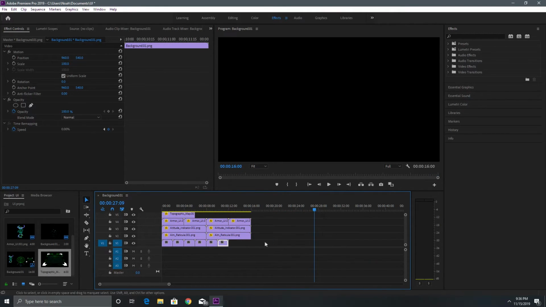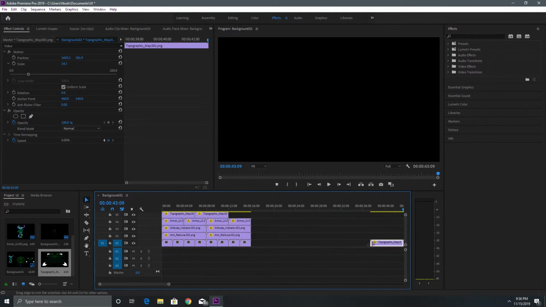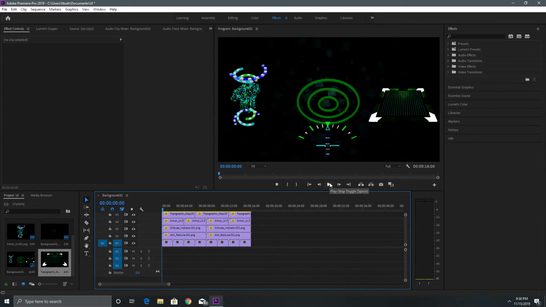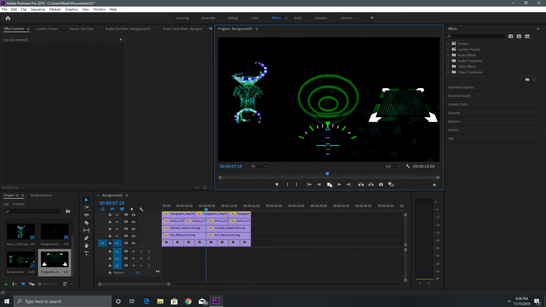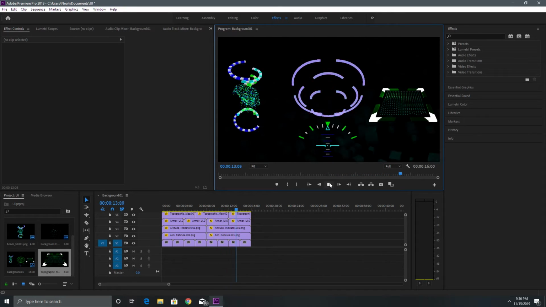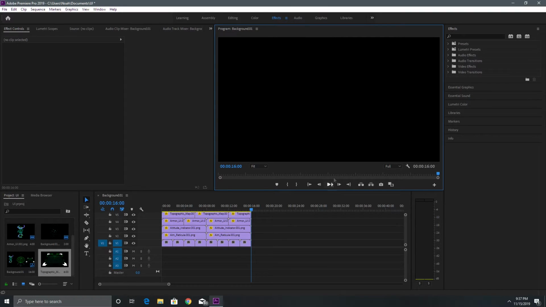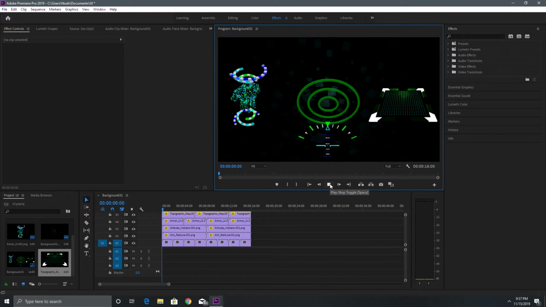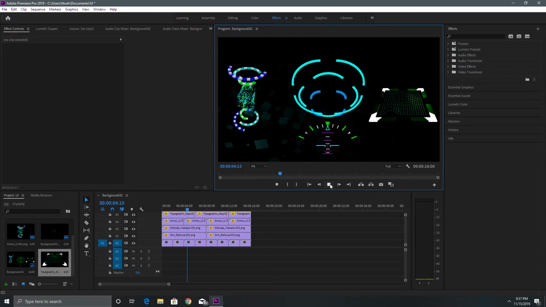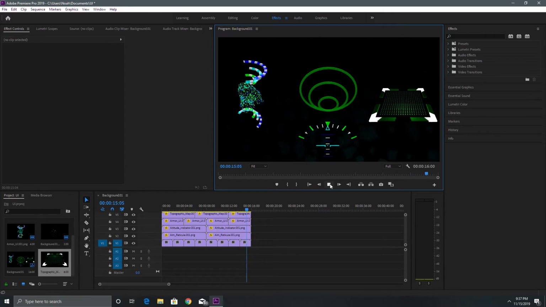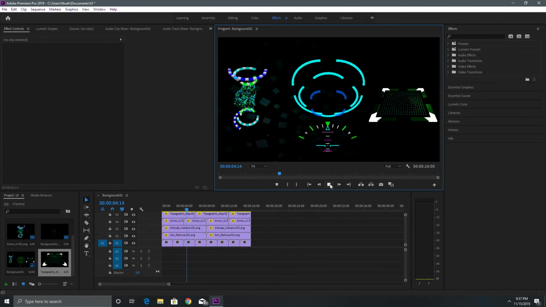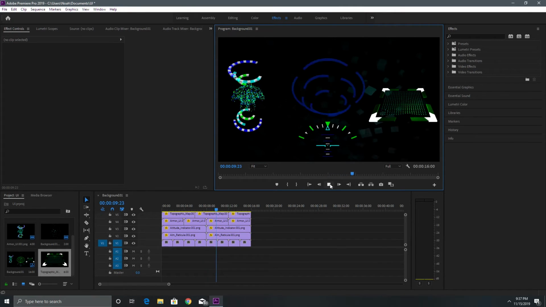All of mine are at different frames just because of how simple some of them were and how complicated the others were, so I had to pretty much calculate how long they would last. And you see there, I'm testing out if I cut off the map, if it would work or not. And it's fine for the video, but if I wanted to create the video to loop forever, it's not going to work. So I'm going to end up just deleting that image sequence in a bit and adding some more copies to the timeline.